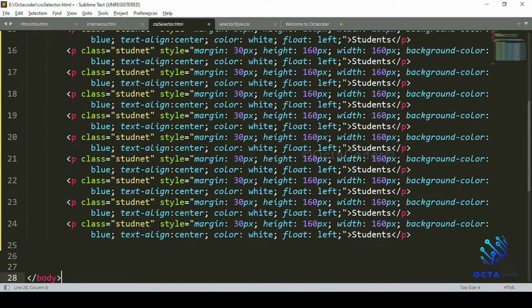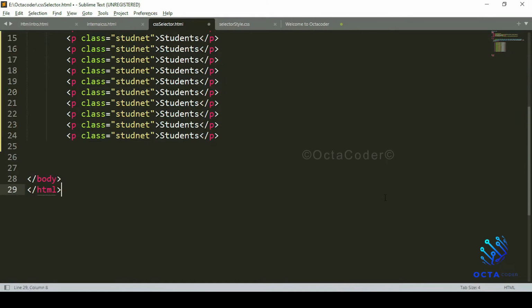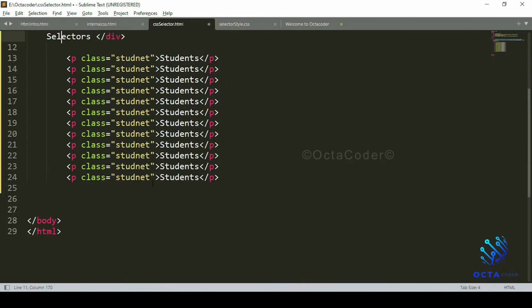So we don't need the inline style CSS now. Delete all the style CSS, we don't need this repeating code. See, the unnecessary repeating code got deleted.